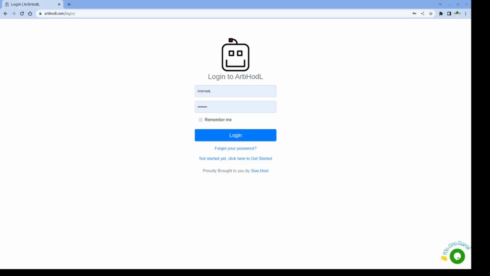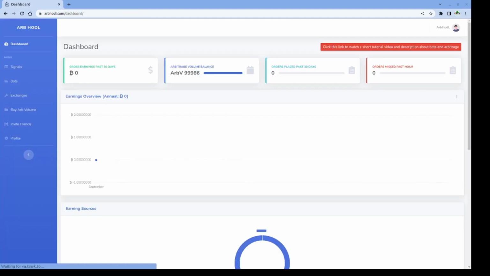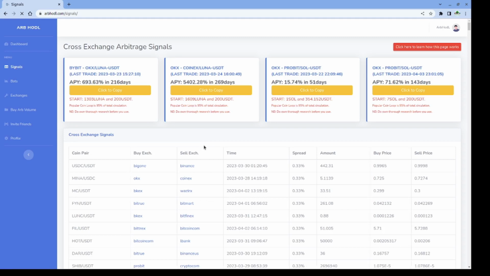Let's log into UpHodl and have a look at the signals page for opportunities today that were scanned with the highest spread of exchanges that we're already keeping some of our coins with. All right, now that we're logged in, we go straight to the signals page. On the left panel menu, click signals, and then you let this table load.